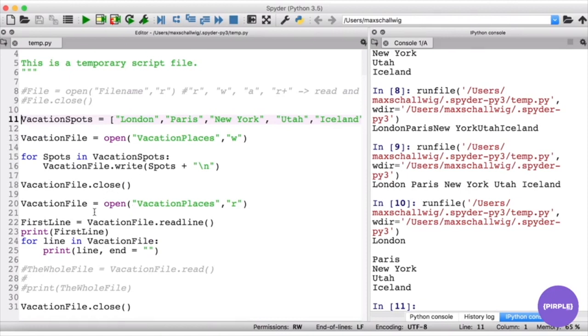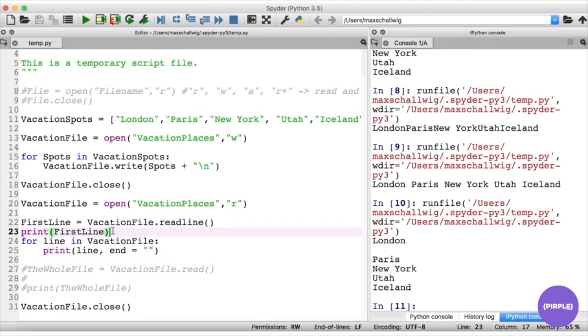And so then we open our file that we created above as reading, and to read the first line, we just call read line on our vacation file, and we save it in first line. Then we print, and we see London, and then we see this extra new line that came from the print statement. We can also take that away if we do something like this here, but we can see that it just comes from the print statement. Then we go through the file line by line, and now we see that we only print London once. What happens is that when we're inside the file, you can think of it kind of like a position pointer or something.